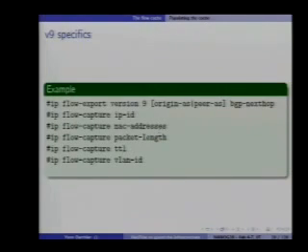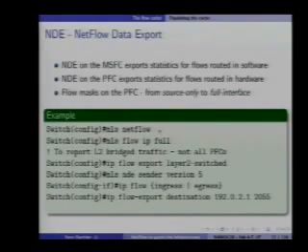Okay, and with version 9 specifics, you can add capture like layer 2 or the TTL, the VLAN ID, and some V9 specifics, as I said. And then this is a part on the layer 2-3 switches, so NDE, NetFlow Data Export, and so you have yet other particularities just to export, to collect the flows.